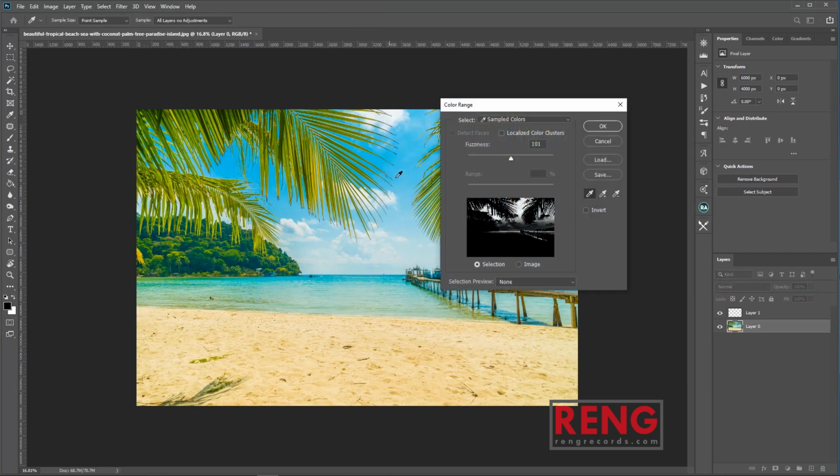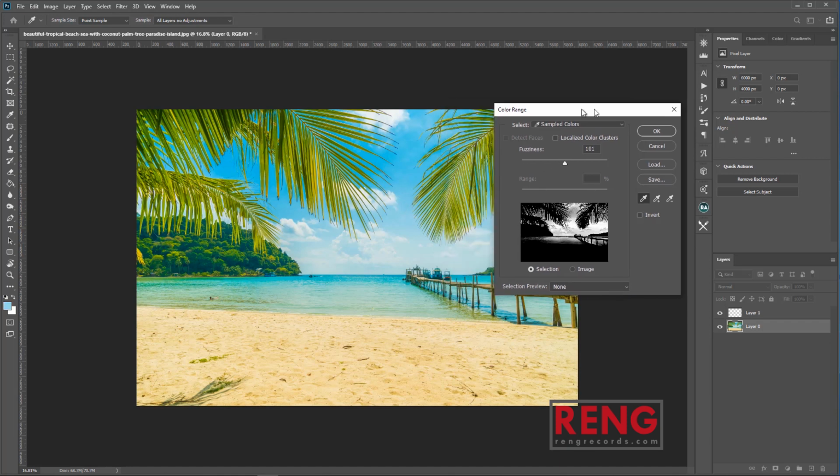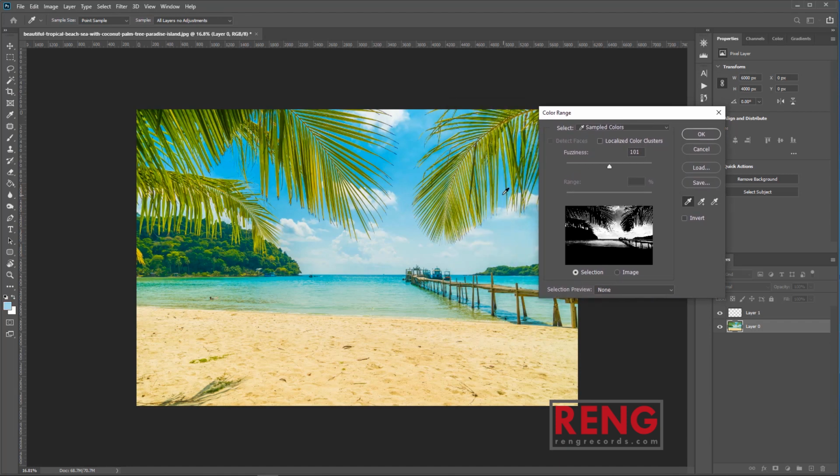Color Range option from the Select menu. This option is one of the powerful tools to select a part of the image that is the same in terms of color. By selecting this option, a dialog box will appear as below. With the positive dropper sign, a color can be selected from the preview box. If the dropper is positive, by choosing other colors, these colors will also be added to the previously selected colors. And if you use the negative dropper, the color selected with this dropper will be deleted from the list of the selected colors.